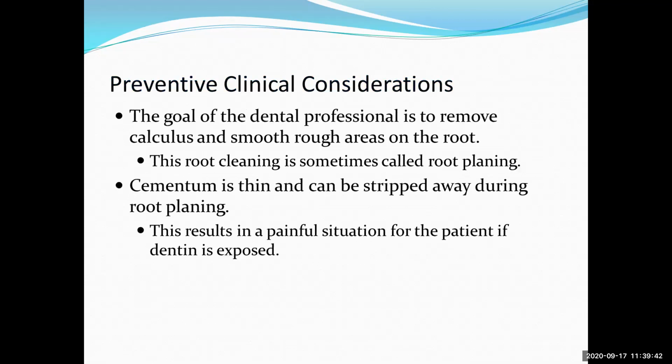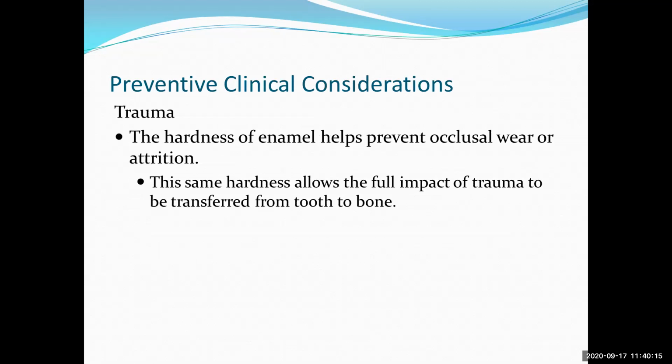But the goal of the dental professional, and that's you and the dentist, is to remove calculus and smooth rough areas of the root. That's what we do. This root cleaning is sometimes called root planing or root debridement. The cementum, you have to remember though, is thin and it's easily stripped away during root planing. So this can result in the patient having sensitive teeth, sensitive roots, because we've stripped off that cementum and exposed dentin. So again, we want to avoid creating problems.